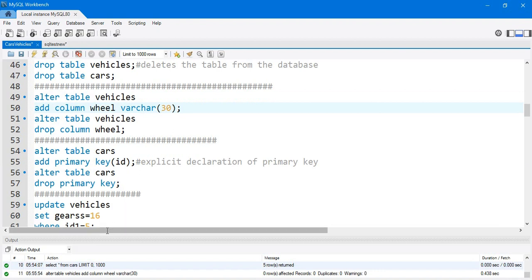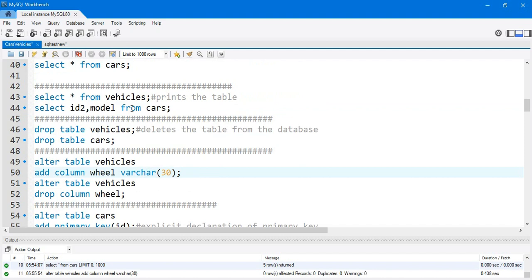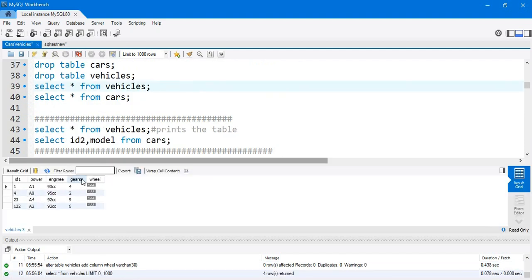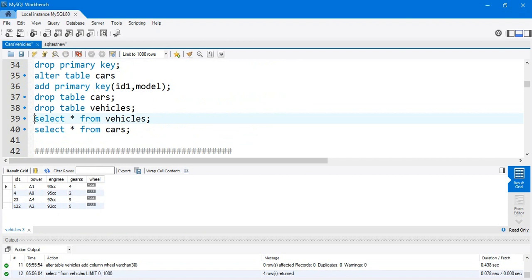I've executed this query, and now let's check the structure of the table, vehicles. See, we have added the wheel, but we have not added any value up till now, so it should show you null. Here we have used SELECT * FROM vehicles to show the table.